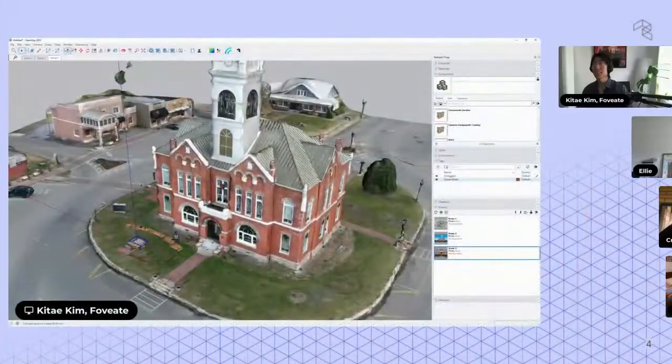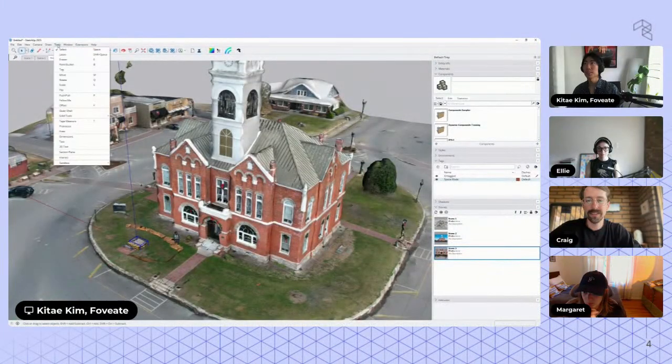Kitae, you had shown us a way to visualize dimensions within SketchUp. Could you show that to us again? Oh yeah, sure. If I go back to the tools here, we can add dimensions.